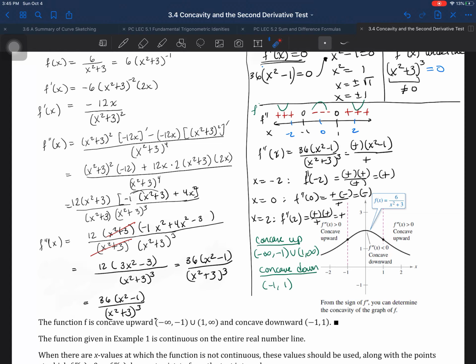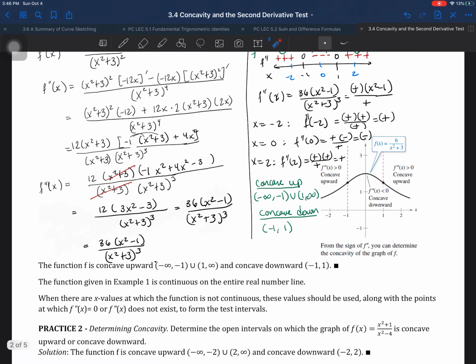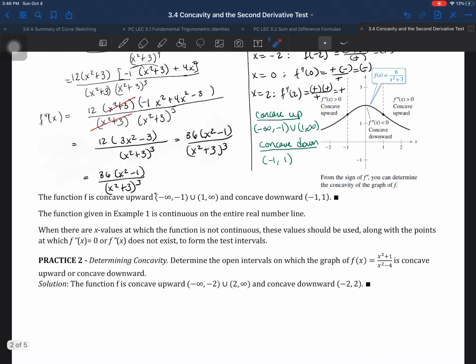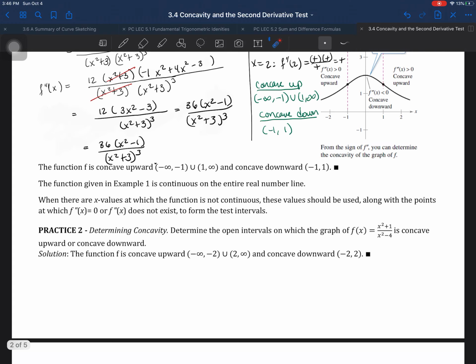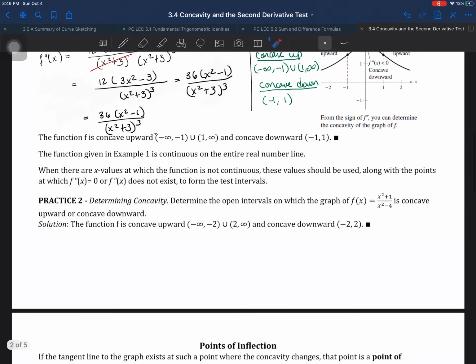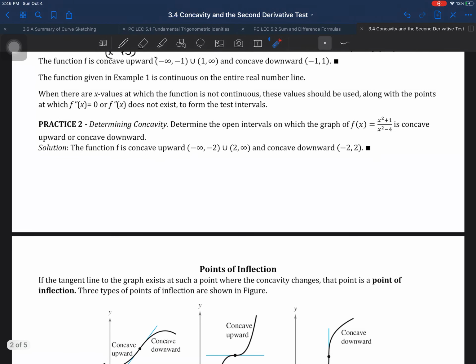If you guys see the picture here, we can confirm that this is concave up, concave down right here, and then this is concave up. So there you go, right? It's kind of neat that we are able to know more about the behavior of the function by looking at the second derivative. That's the point of this section. All right, so we do have to check wherever the second derivative is 0 and where the second derivative does not exist. So here's a problem for you guys to work later, and you can confirm that information.